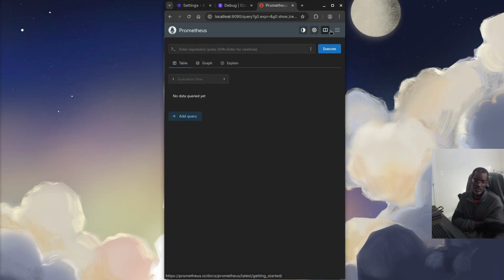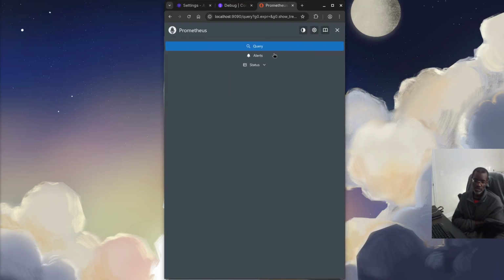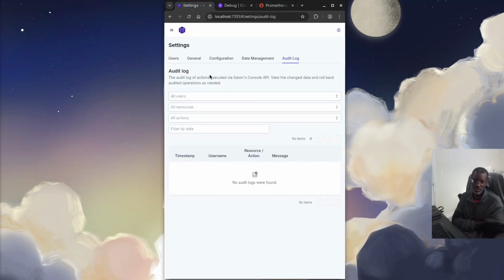This is the documentation, and the menu here: query, alerts, and status. Okay, so that is Nakama. As I said, if you can find, which I don't think exists, you can also do the same thing on the Raspberry Pi. So this is right now running inside a container. That's what I recommend you do, run it inside a container. But if you're really constrained with space, you can obviously put it on your Raspberry Pi.